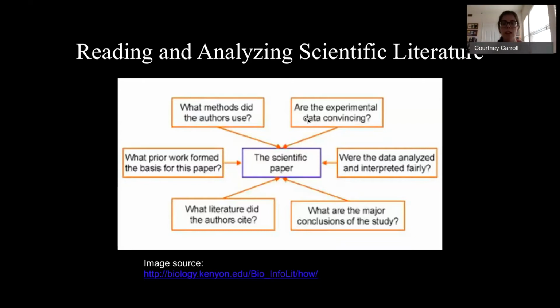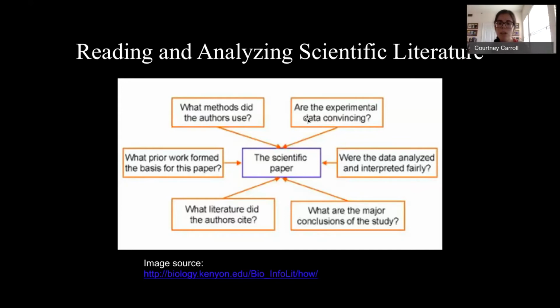And reading and analyzing scientific literature is so important no matter what specific discipline you are involved in, because literature is how scientists communicate with each other. We do experiments in our own little sphere here, our own little lab, and maybe other people at our institution or our friends might know about the work we're doing. But the way that the world finds out about the work that we do is when we as scientists write that in the form of a paper and we publish it, and then everyone reads it.